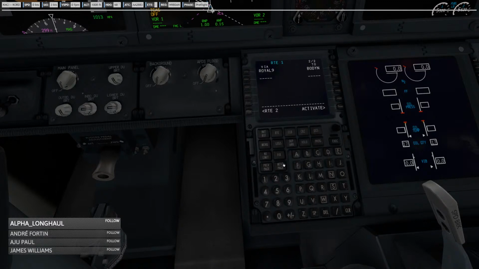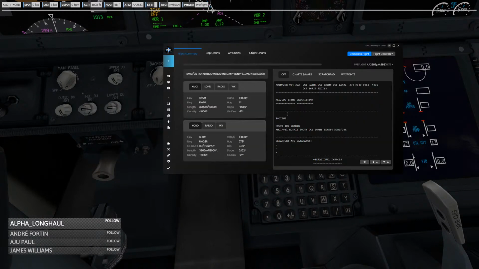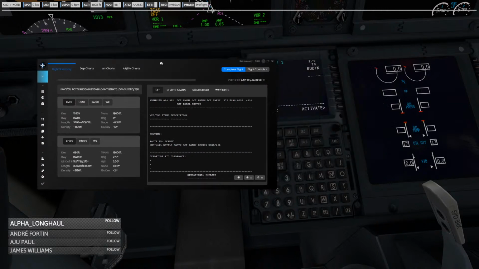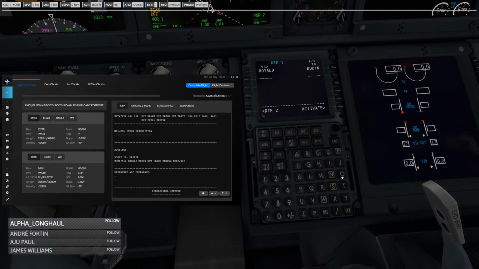We're going to go to next, and if we look at our flight plan here, as you can see, there is a direct to Lomé, and then it's the Binky 6 star into Chicago O'Hare runway 28 right. So let's go ahead and enter the transition here. All right, transition is now there. And the final thing we need to do is enter. We're going to go ahead and activate this.